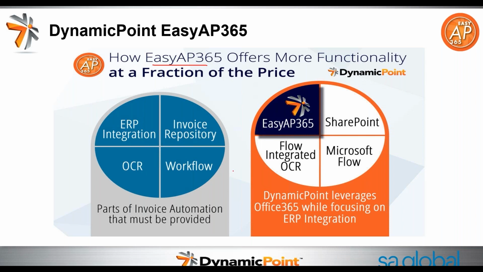The components that go into that from an AP automation perspective, I like to summarize into 4 big areas. One is the ERP integration aspect, and obviously this system has to tie in with the ERP product. In this case, we'll be focusing on Business Central, but we have integration with other products as well.